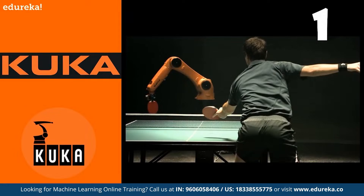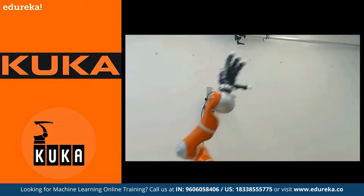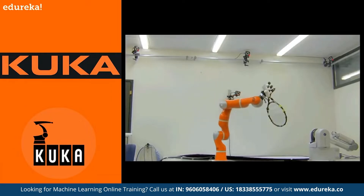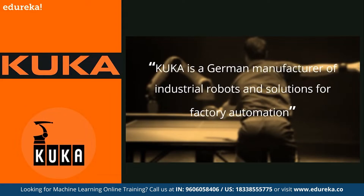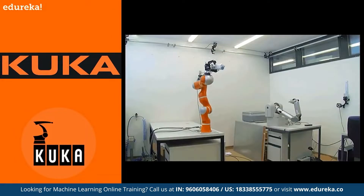Last but not least, at number 1, we have Q.Craft. Q.Craft offers a comprehensive range of industrial robots that use machine learning for increased safety in human-robot collaboration. Q.Craft researches the causes of problems in sensitive robot applications using data analytics and machine learning methods. Their robots cover various applications: HRC-capable lightweight robots for direct human-robot collaboration, heat and dirt resistant robots for extreme ambient conditions, and industrial robots with cleaning variants for strict hygiene requirements. These robots can even learn to play table tennis or catch objects thrown at them.